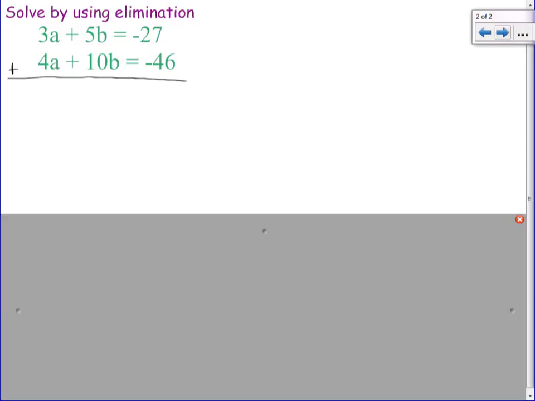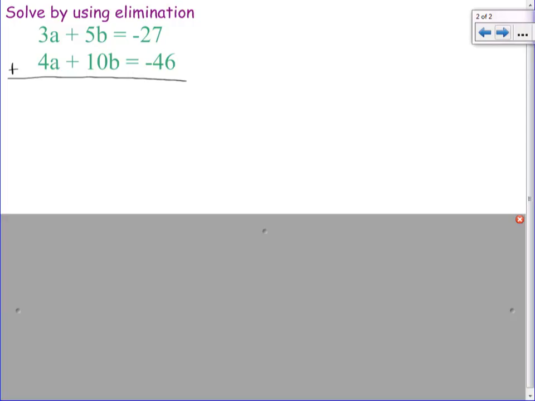Let's pick the A's. Okay, if we want to cancel the A's out, actually it would be easier to do the B's. How come? We don't have to multiply both equations by a number. Do you see that? What would we multiply the top equation by to cancel out with the bottom one? Not 2. Really close to 2. -2 would be good. Okay?